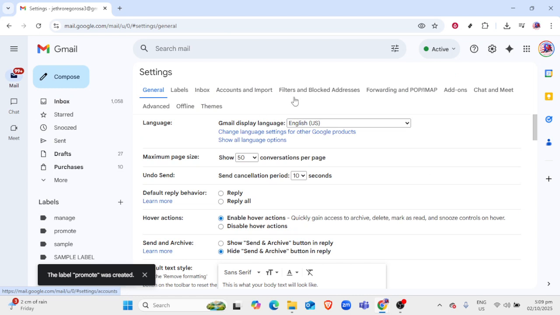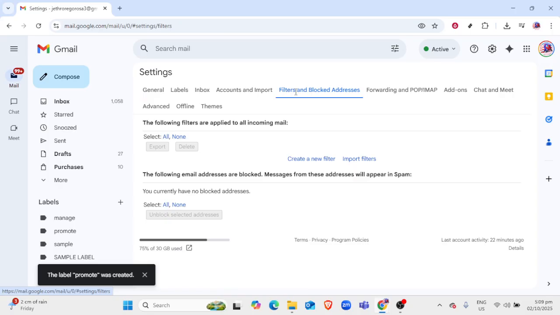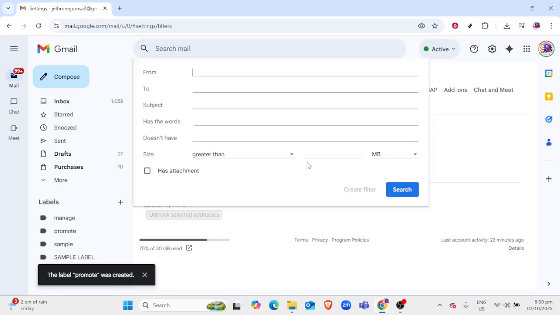Lastly, don't forget to unsubscribe from unwanted newsletters. If you notice you're receiving emails you never read or no longer find useful, open one of those emails and look for the unsubscribe link, typically at the bottom. Taking a few minutes to unsubscribe from unnecessary emails can greatly reduce the number of emails landing in your inbox.